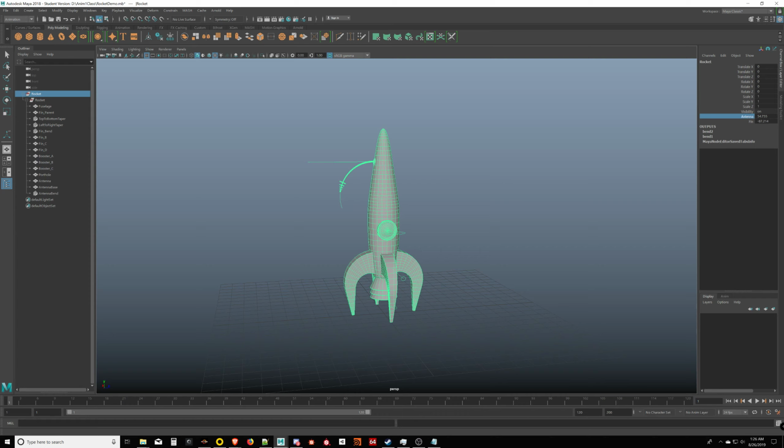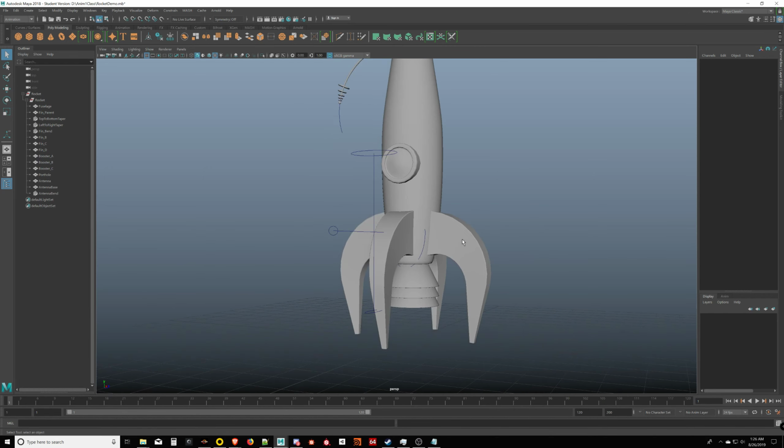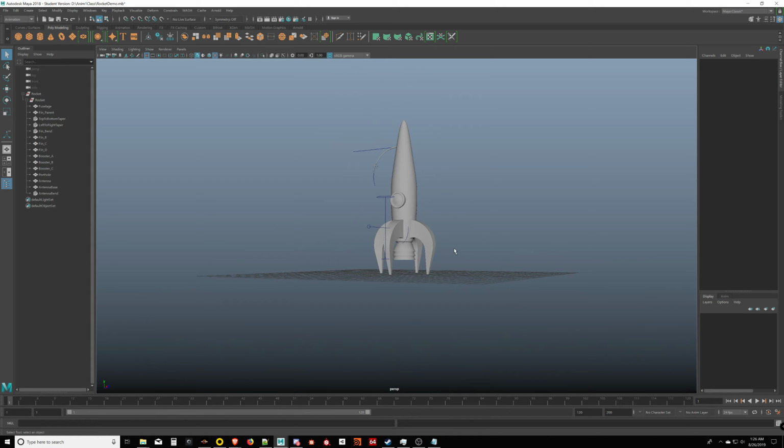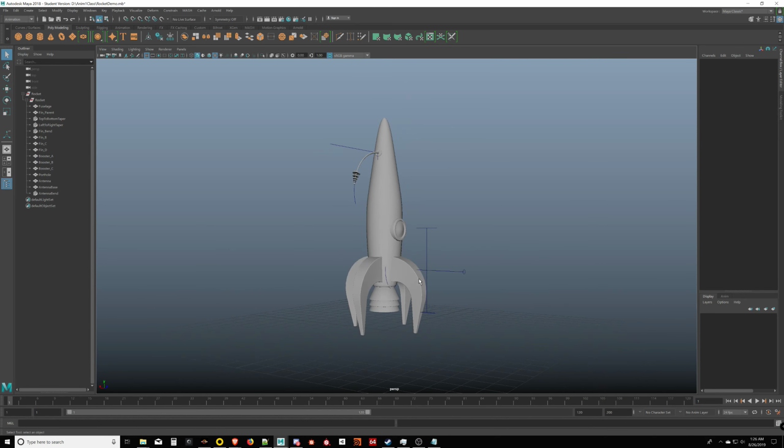All right, so this is as far as I'm going to take this video. But this isn't the sum total of your assignment. What I want you to do now, now that you've got a model and it's rigged up, is I want you to apply some materials to this rocket. I want you to try to make it look like a rocket and have a point of view, and make it appealing. There's really nothing appealing about everything being this really neutral gray, right? Try and make this rocket more appealing. Try and make your rocket look more interesting and have some perspective and some point of view.